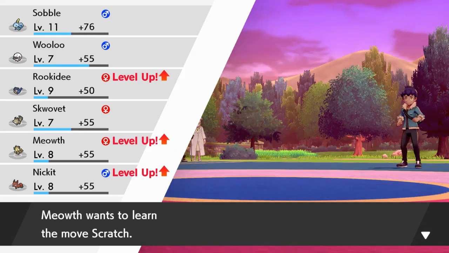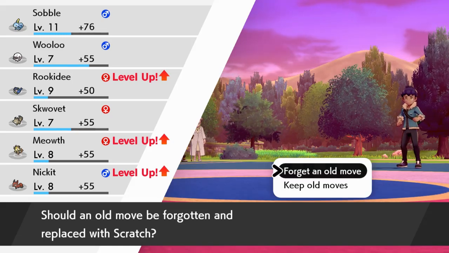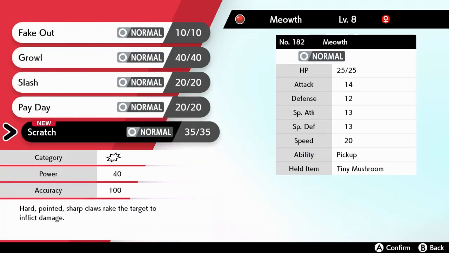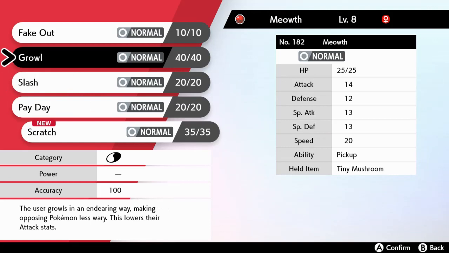Yes. Meow wants to learn a move, Scratch. Forget an old move, okay. Let's see what it does, though. You can always go back and cancel it. Hard, pointed, sharp claws rake the target's... Inflict damage. Okay, so the power's 40, and the accuracy is 100. Slash is stronger. Maybe try getting rid of Fake Out.